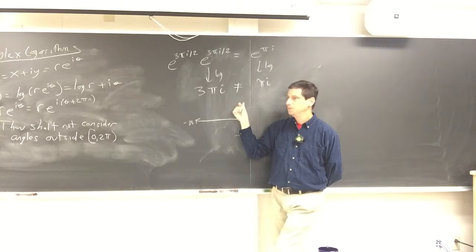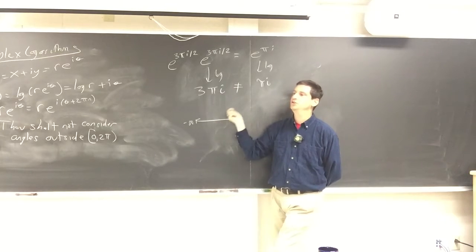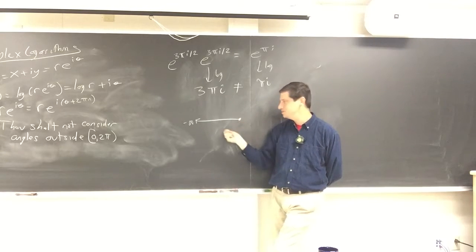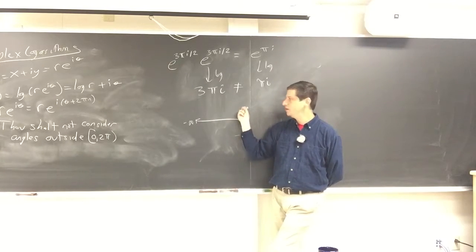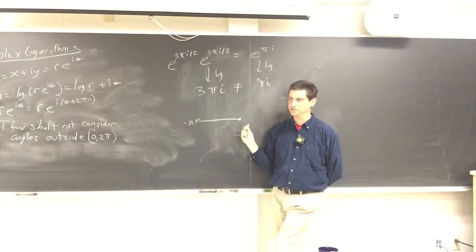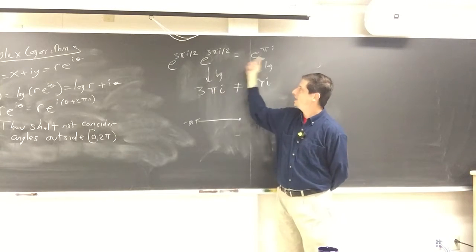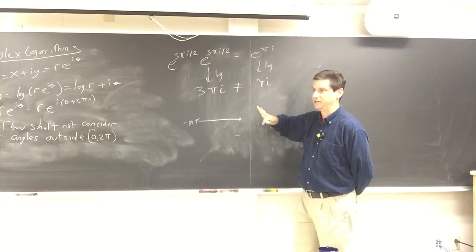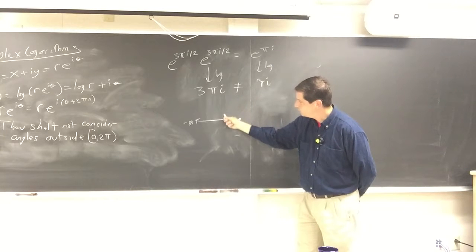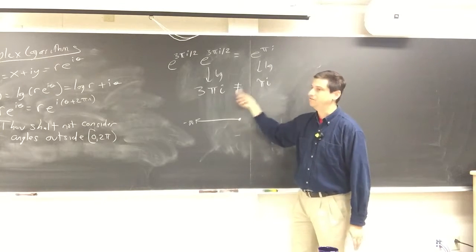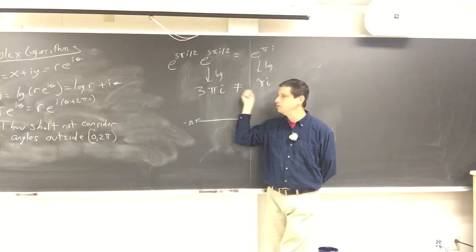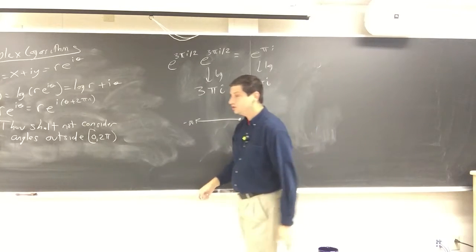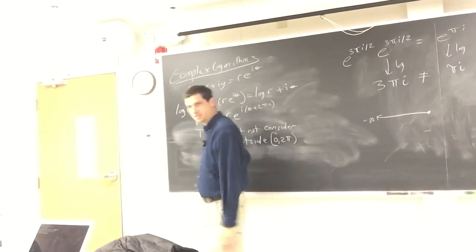Yes, so we would still have that issue. But we're only going to be applying logarithms to numbers in here. So whenever I represent a number, I have to represent it in here. And when I'm traveling, I won't be able to travel around like this. So we will not have that the log of a product is the sum of the logs. But as we move around, we never have to worry about continuously moving around and wrapping around the origin. Every time we go around the origin, the angle increases by 2 pi. So we unfortunately will lose that the log of a product is the sum of the logs.